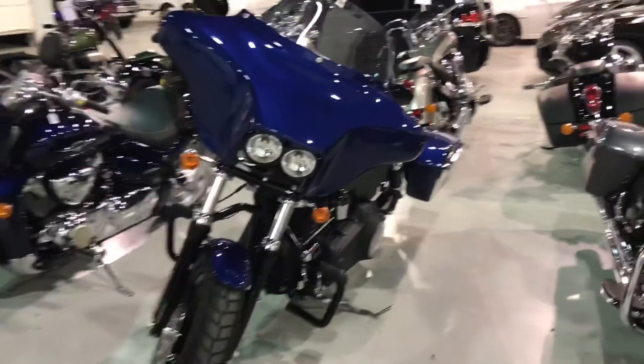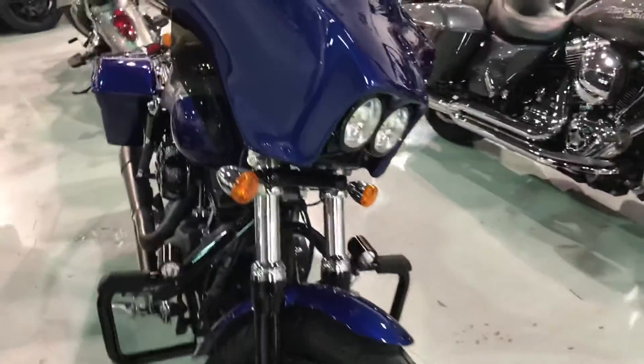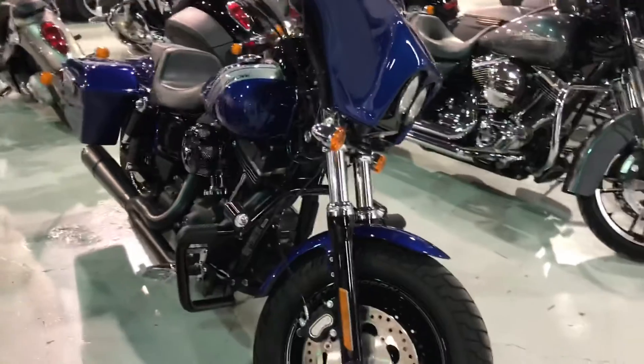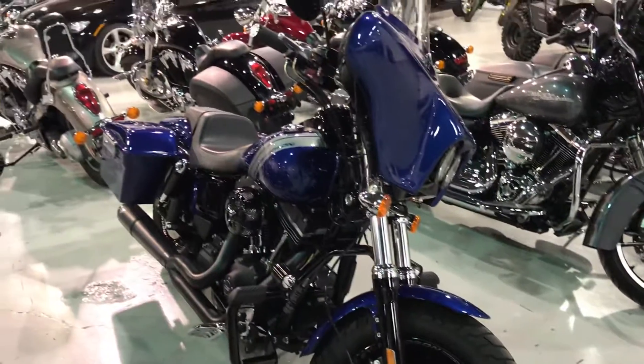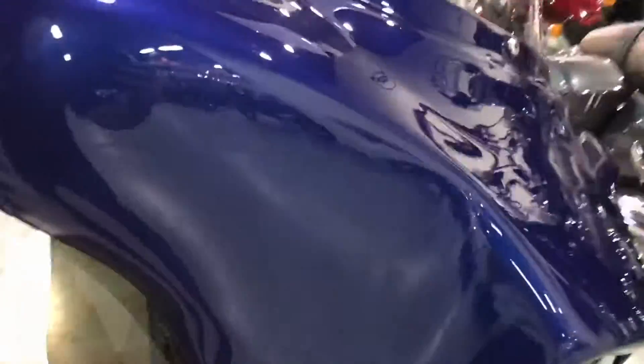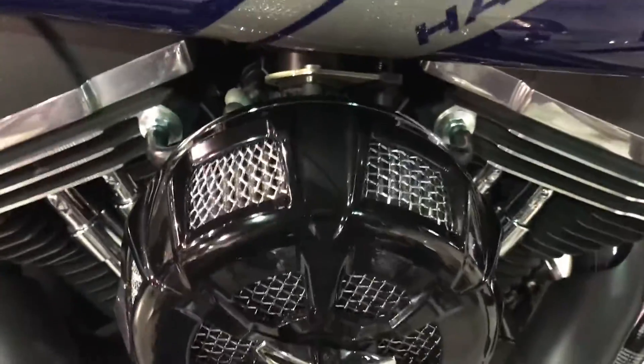Hi Mark, it's Zorab here at Boss Motors, taking this video specially for you of this 2015 Harley Davidson Fat Bob. As you can see, this bike has tons of upgrades, like this fat wing with stereo in it — at least a two to three thousand dollar upgrade — the high flow air filter, Vance and Hines twin cam exhaust.